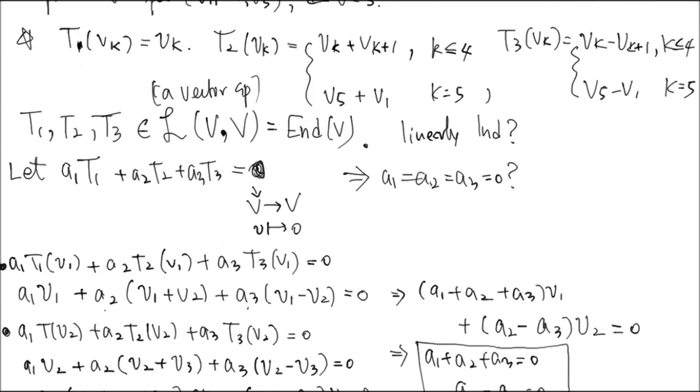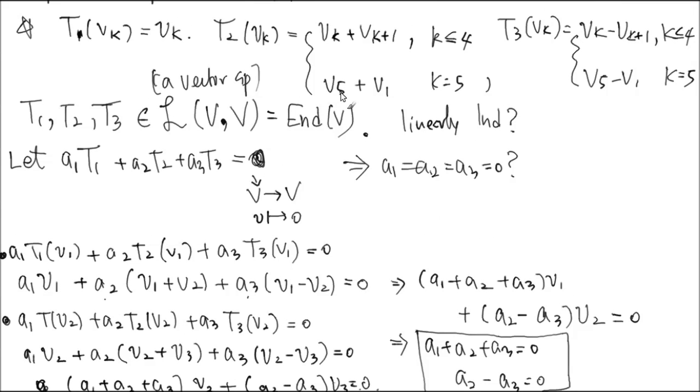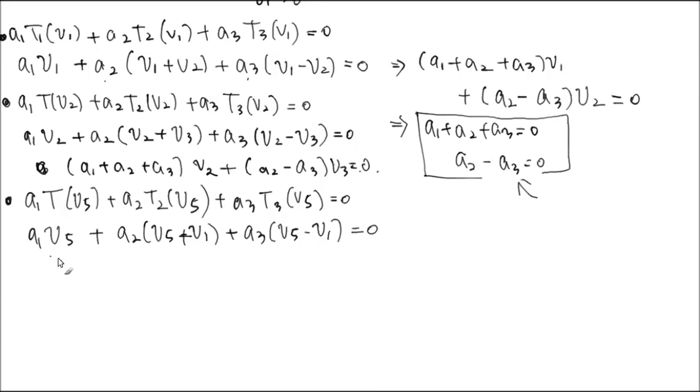So I'm not showing the V5 in here. From V5 go to V1, loop around, and a different sign. See if that's different. Is that the same? I think we get exactly the same thing, right? V5 and V1, we have A2 minus A3 times V1 equals 0, right? So by trying all of V1 through V5, this is the only relationship we get, and we fail to still conclude that A1, A2, A3 is necessarily 0, right?